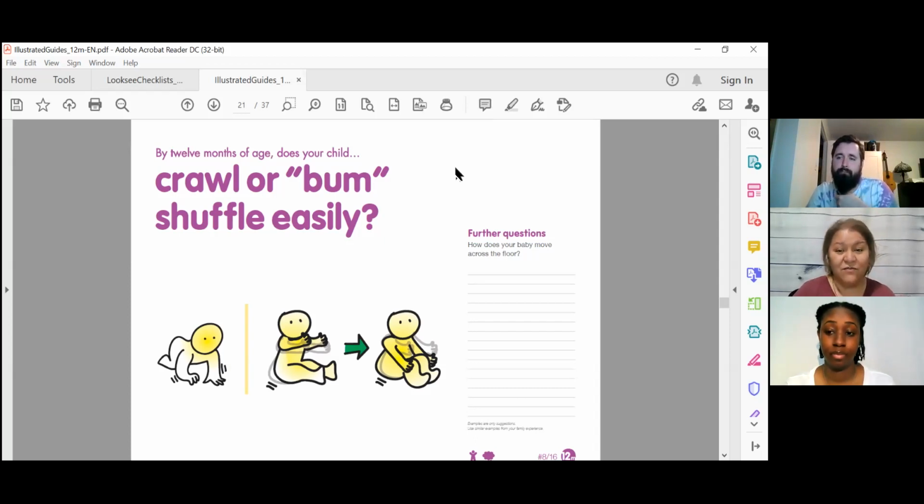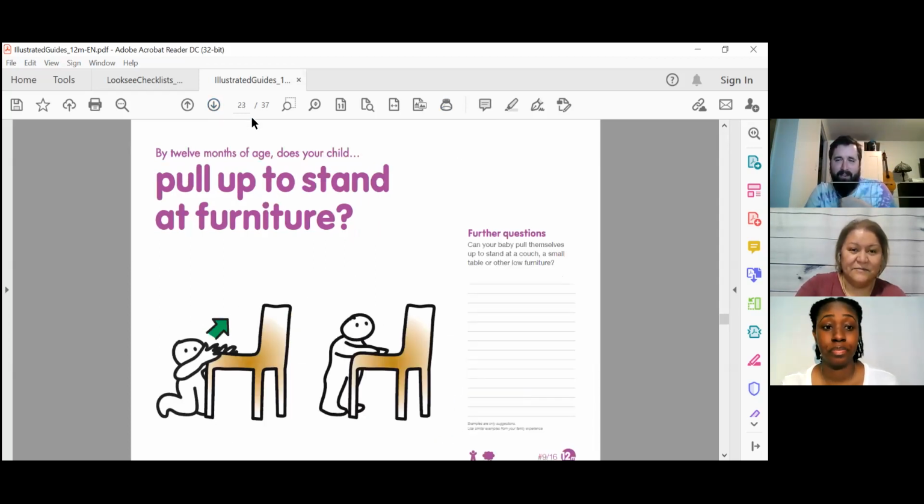So we hear a lot from parents just saying, yeah, they don't really want to crawl or they don't really want to get around. And so we ask, if somebody is handing something to them, there really is no motivation to have to move. Yeah, that's true. They'll get there. Yeah, they all get there. They just get there sometimes at a different pace.